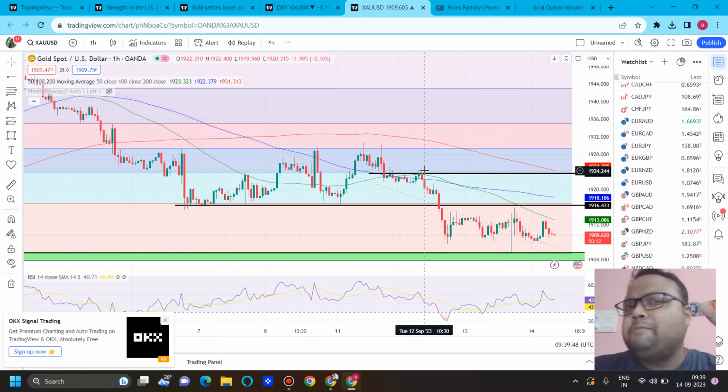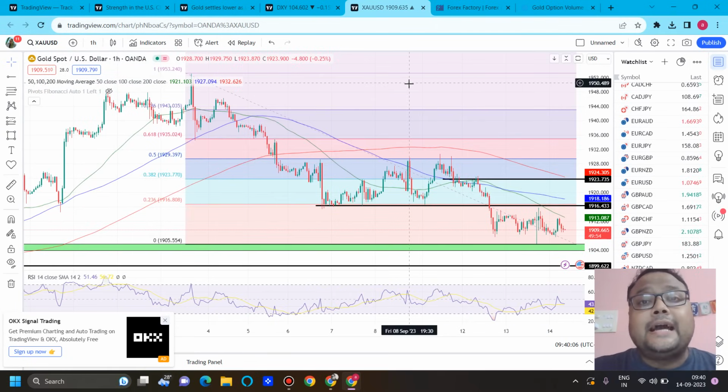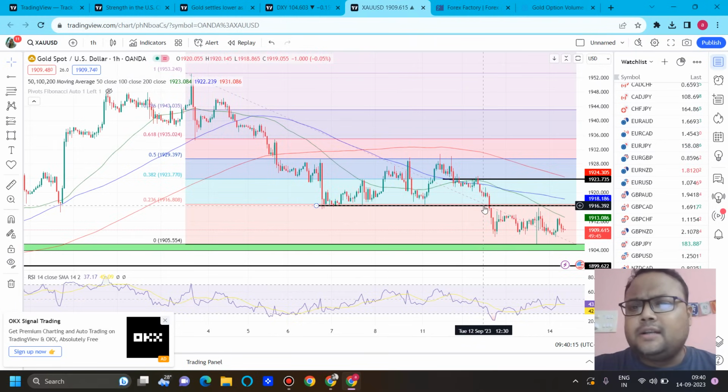So around this level we can expect that we will get the next opportunity to take the sell position on the chart of gold. If the market reverses, if the market shows price rejection from above around this area, we can go for a sell. Clear? So these are the two levels where you can go for sell. As the market has already tested the 1916 level many times, 1923, 24 seems to be a better level right now, because the market has already tested the level of 1915 to 1916 many times, and the level is not that strong right now.